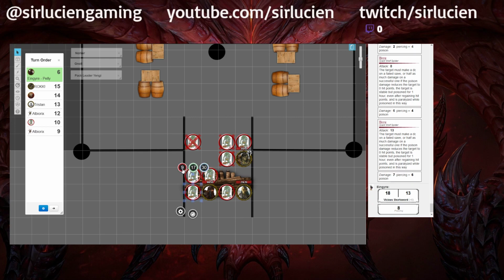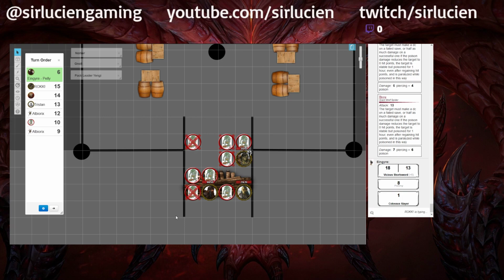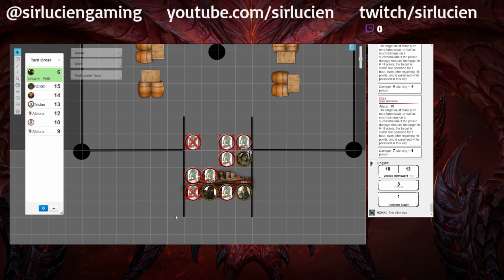For 8 points. And since he's already been damaged, 1 point for Colossus Slayer. 1 point is what you needed. All right, he goes down. So the 8 doesn't quite kill him, and you've kind of stuck your sword into him, and he looks like he's going to live, but as you pull the sword out and the blood just pours out, it stops because all of a sudden he realizes all the blood has left his body, and he slumps over.